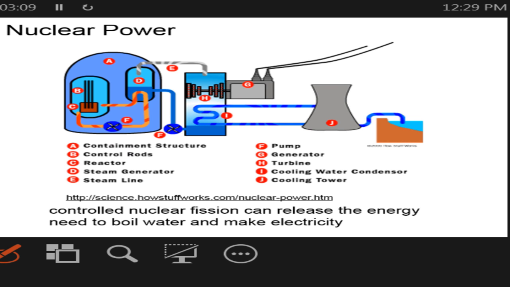They also have nuclear power. You may have heard of nuclear power plants. Here is a containment structure. Here we have a reactor vessel with an illustration of fuel rods and control rods to control the fissioning. Controlled nuclear fission. When it's uncontrolled, it's a bomb. But when it's controlled, it's a power plant.